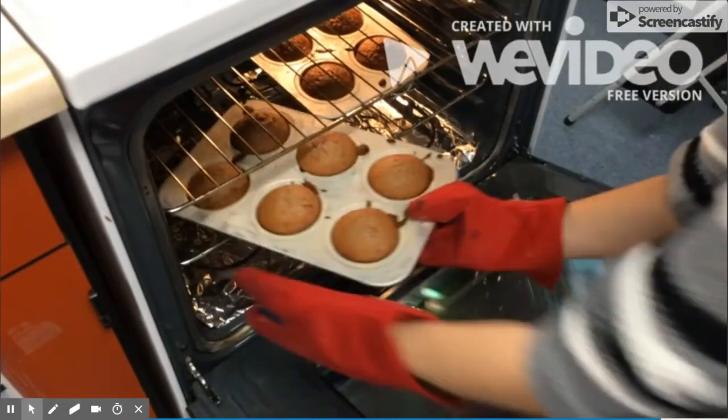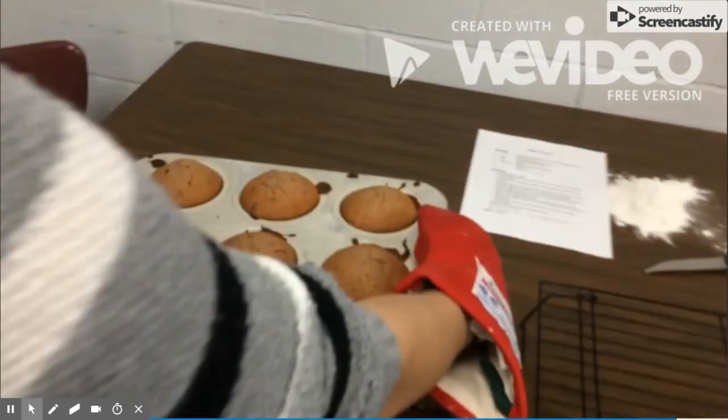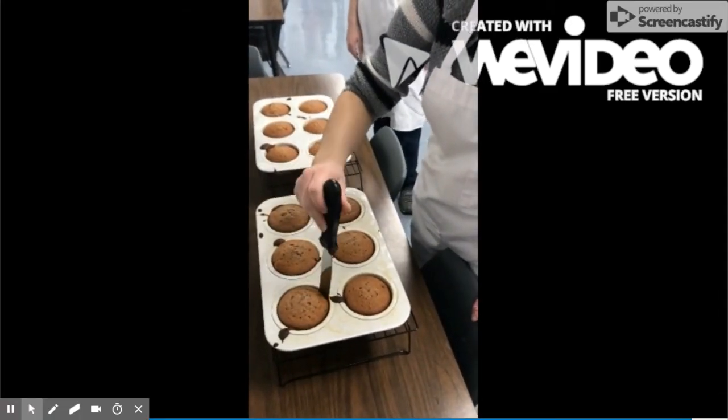This recipe will yield 12 muffins. Make sure you loosen your muffins in the pan while they are cooling on the drying rack.